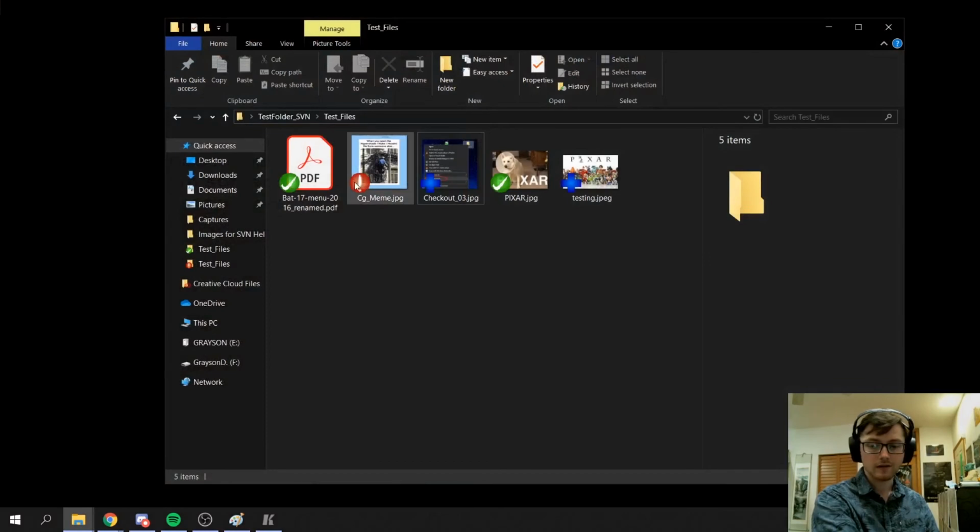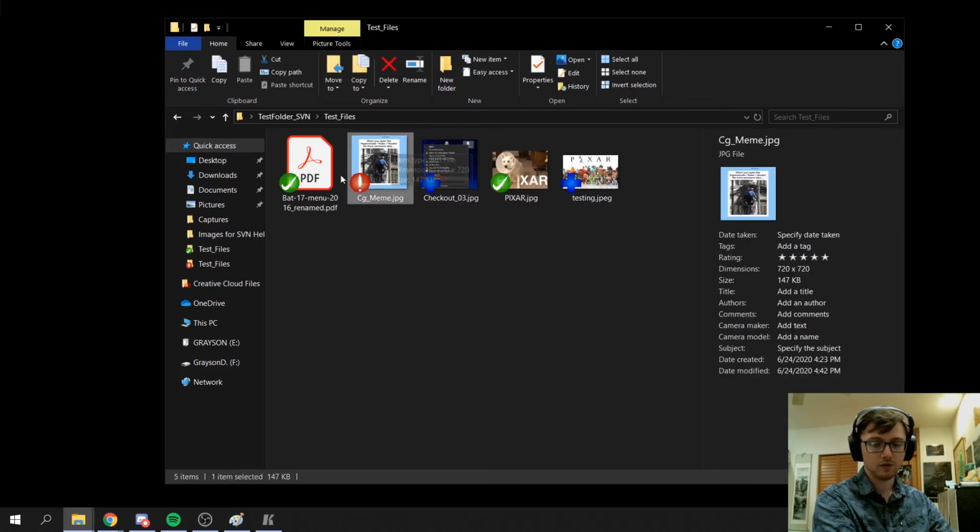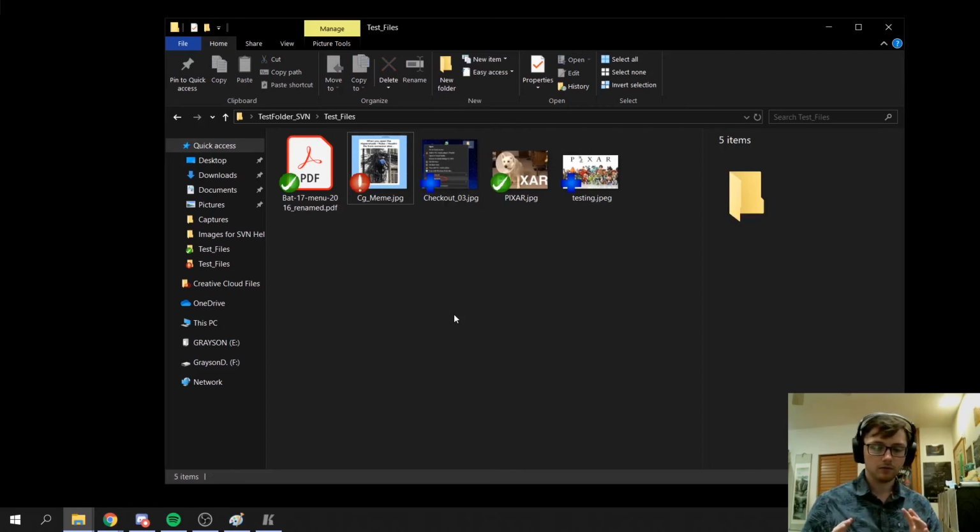Well, now if you go, you'll realize that this has a red exclamation point. That red exclamation point means this file is different. It's different than the one that's on the server. It could be a newer version. It could be an older version. I'm not sure, but it's different. And this lets you know that next time you officially make all your changes permanent to the server, it's going to switch out whatever version the server has for this new changed version, okay? This is going to become the new permanent version. That's what that red exclamation point means, okay? So that's how all of that happens and how it works.